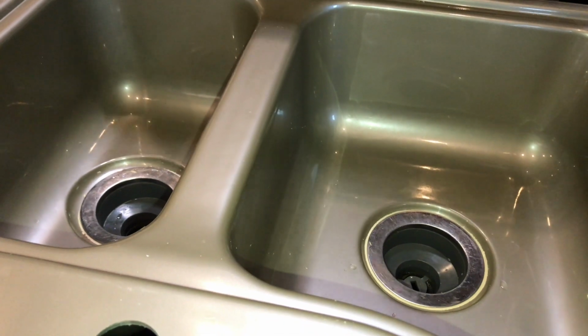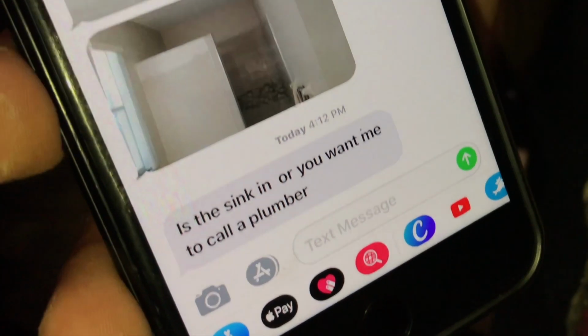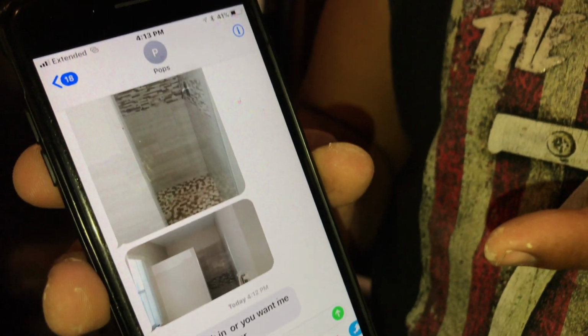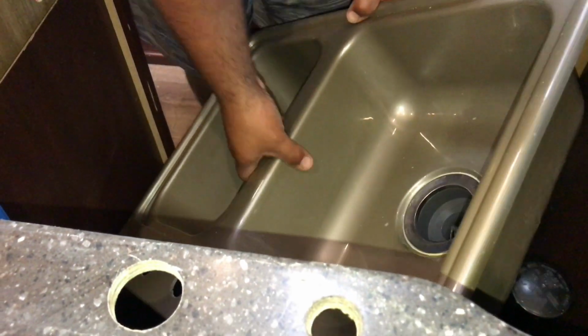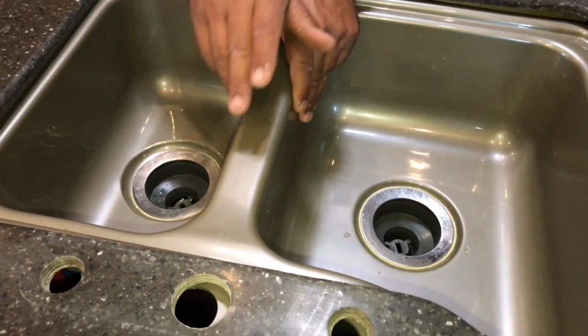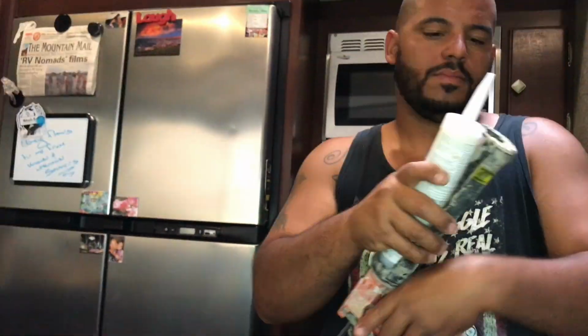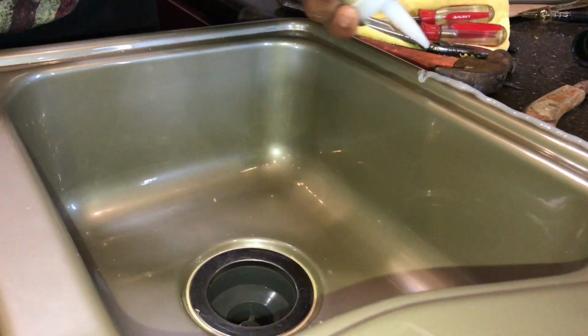Voila. While my dad is texting me. My dad has jokes. This fool underestimated me. He was messaging me, basically telling me I'm taking too long to install the sink. So, I break out the caulking.